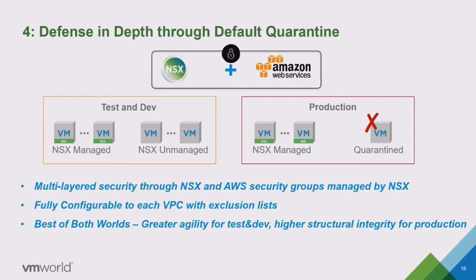What if one developer, whether maliciously or accidentally, decides not to apply the right tag, or decides to say, you know what, I'm going to call my VM in a completely different name? Then those security rules don't apply. So now do you have a hole in your security policy? Well, it turns out, it depends on what you want to do.